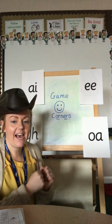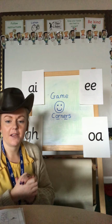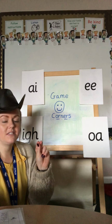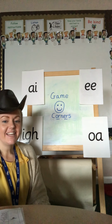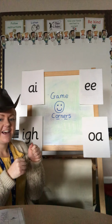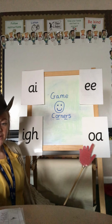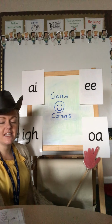Are we ready? After three, I'm going to Fred talk a word. Ready? One, two, three. G-O-T. G-O-T. What word can you hear? G-O-T. Blend them together. Push those sounds together. G-O-T. Push them together. Yep, the word is goat. So where do you need to run to? Where are we going to run to? Are you ready to hear the right sound? Did you hear this sound? Well done. O and A makes the O sound. The word was goat and we could hear the O sound.